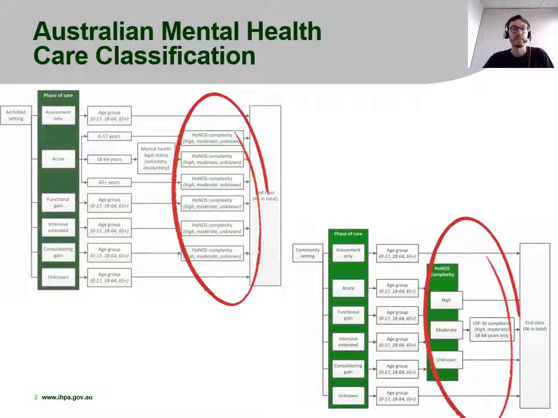As you can see in the diagram, there are specific variables for each setting. However, the focus for today's presentation is on the health of the nation outcome scales, which is also referred to as HoNOS. This is a clinician-rated instrument comprising 12 simple scales measuring behavioural, impairment, symptoms, and social functioning. Under the Australian Mental Health Care Classification, each HoNOS item has an associated weight. The scores from the measure are multiplied by the respective weights and subsequently added together and rescaled to calculate an overall HoNOS complexity score. Similar to the emergency care classification, a score threshold is then used to split phases into moderate and high HoNOS complexity.